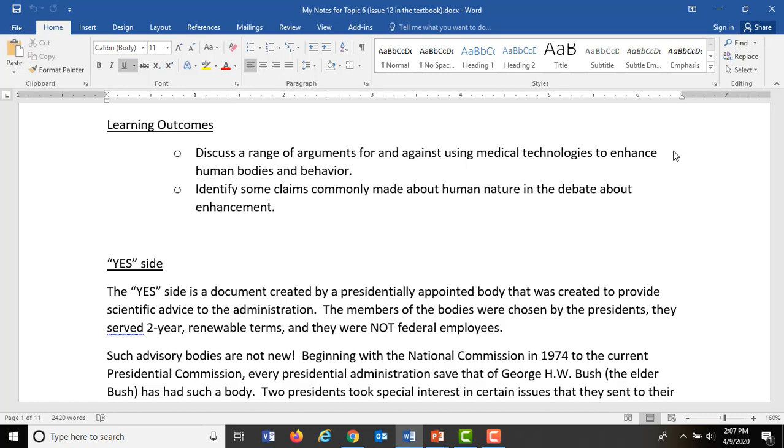So in that regard, the authors of this particular chunk don't get really high marks. But we'll hit all of this: what are different arguments for and against these technologies to enhance human bodies, and so on. So we're going to cover both of these learning outcomes very much.